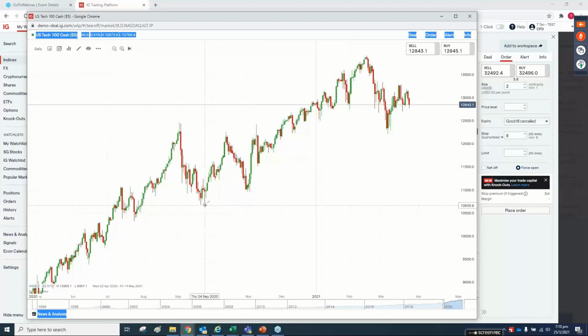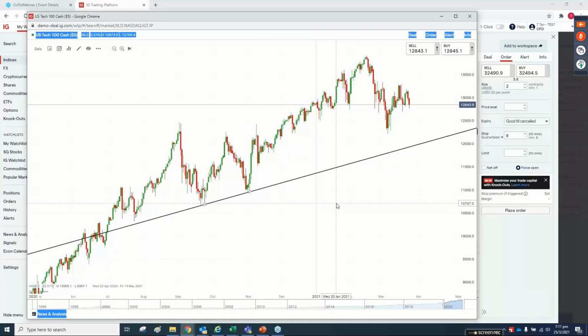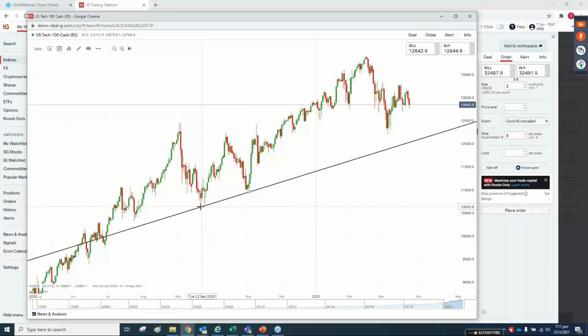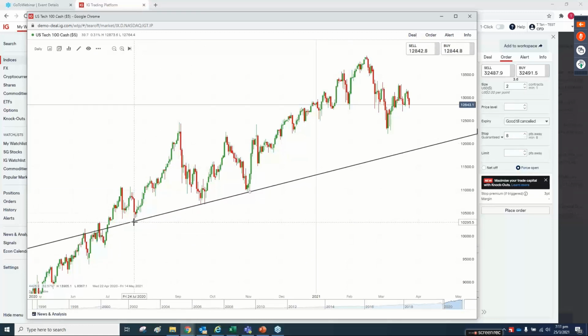Now, I'll draw in the ultimate bottoms around this area here first. So I'll try to connect this with this. Now, the thing is this, with trend lines, we always try to connect at least 3 dots in. Once we connect 3 dots, then it will actually be more accurate. So in this case, the 3 we're actually looking at would be this low, and this low. Now, once I connect these two up, I can see that this low is actually quite close. So I will change this. I'll drag this and connect here.